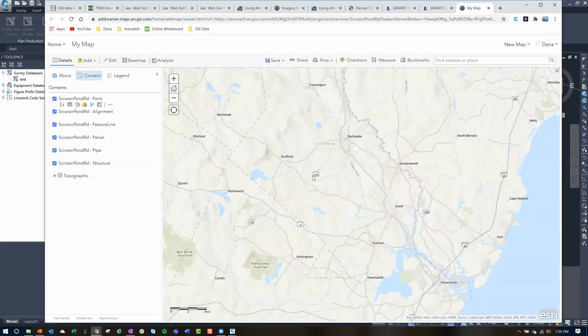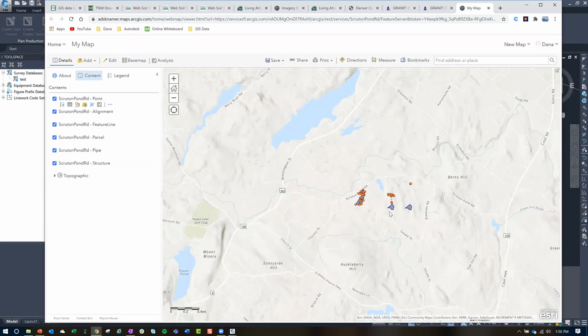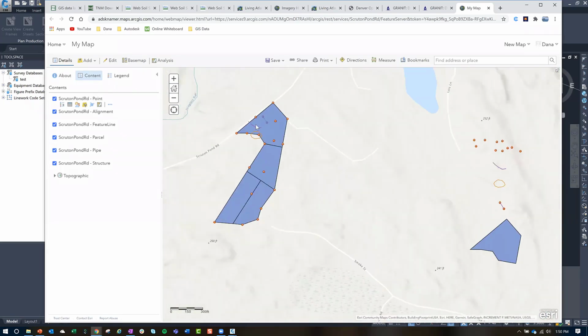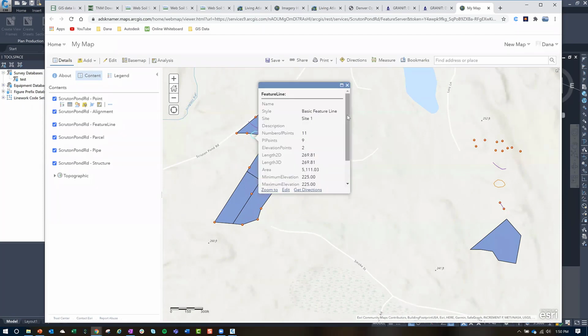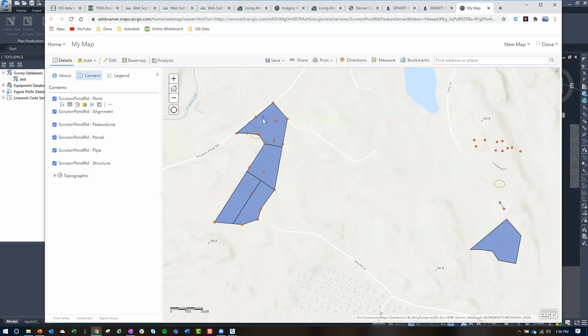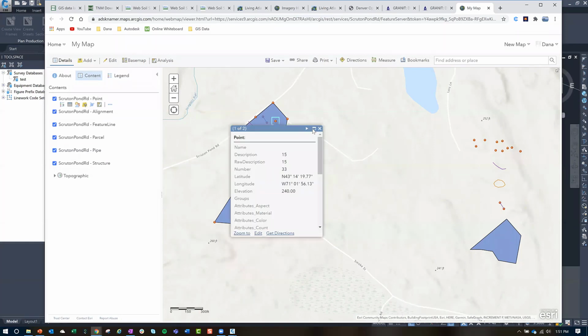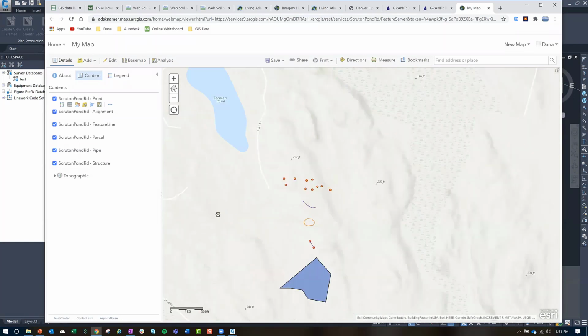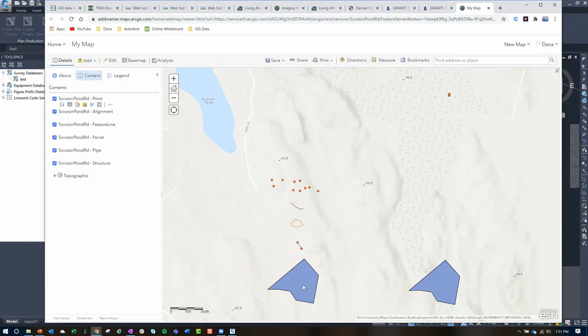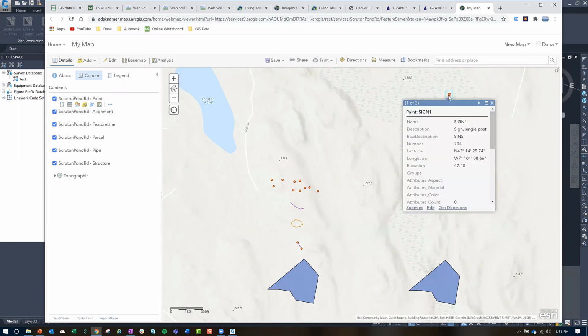And you can see, if I look here, here is all of the data that was defined. And you can see that this is the feature line of the wetlands area. And then this is our pipe, that was our drainage pipe. We have our points. And then I even brought in, because I did not differentiate, our Civil 3D objects over here, and it did not bring in and publish the AutoCAD objects, because those would have to be done from map import or map export and then brought into our map here in ArcGIS.